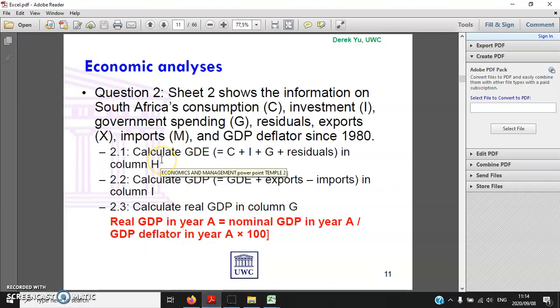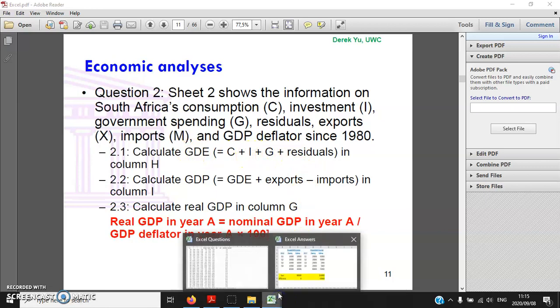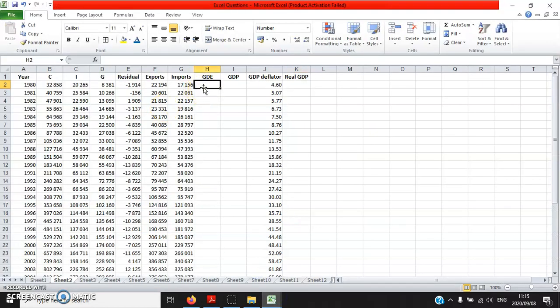Okay, so back to the basics. These are the stuff you learned in your first year economics, your good old happy days. Okay, GDE equals C plus I plus G plus residual. So let's do it for the first year.